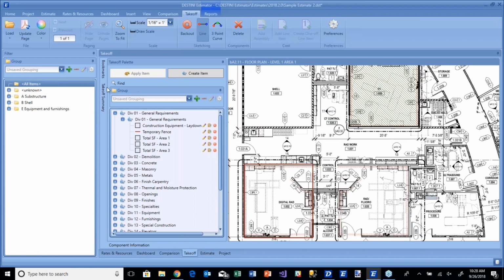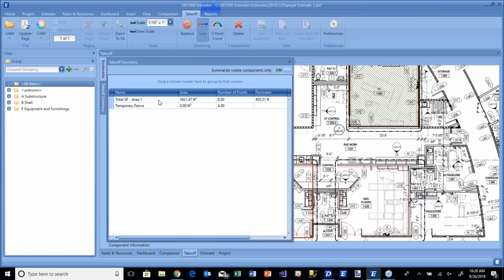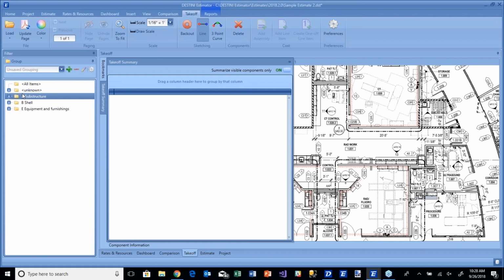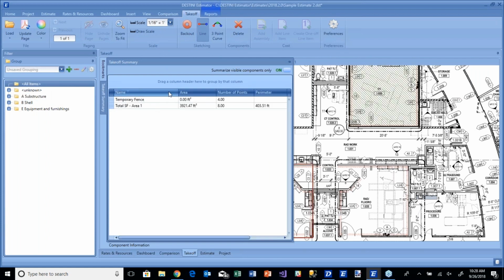All right, there are some other niceties around maintaining your takeoff summary. So if you group this by anything and you go through and start changing your filters, it's not going to flatten this all back out and throw the layout away or the columns away. It did that in previous versions. It won't do that anymore.